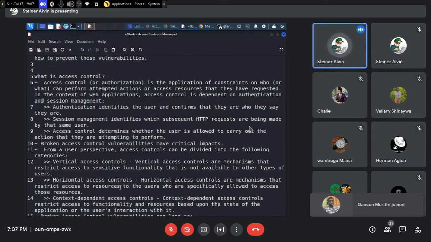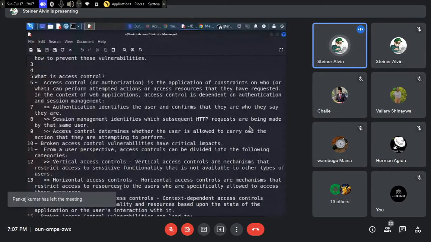In layman's language, let's take an example of a given group where we have an administrator and the students. Vertical access control divides the rights: an admin is an admin, and a user is a user.